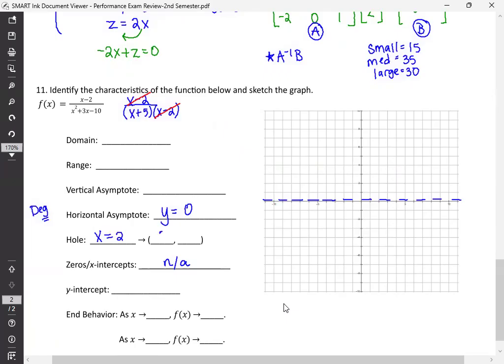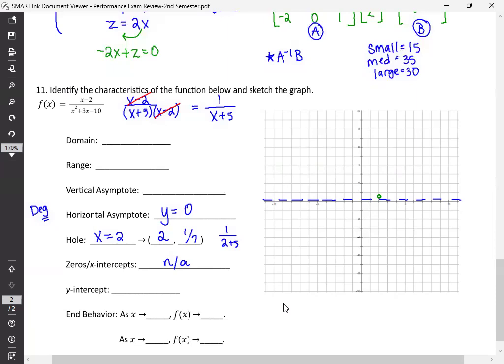Now let's go ahead and figure out where the hole actually is. So we know the x coordinate. It's the 2 that we just got. To figure out the y coordinate, you are going to write down what you get when you simplify. So the x plus 5 on the bottom. Everything went away on the top, so you put a 1 on the top. And we're going to plug 2 into that equation. So that would be 1 over 2 plus 5. So my hole is going to be at 0.217, or 1/7. So if I go over here to my graph, go over to 2 and just go up a little bit. 1/7 is kind of close to 0. My graph, I know that's not perfect. It's kind of hard to get real close to 0 on this phone.